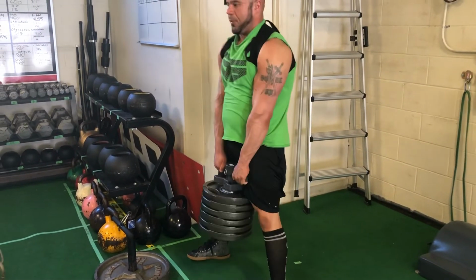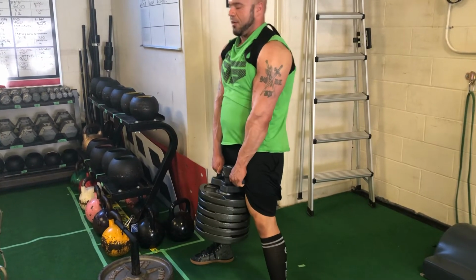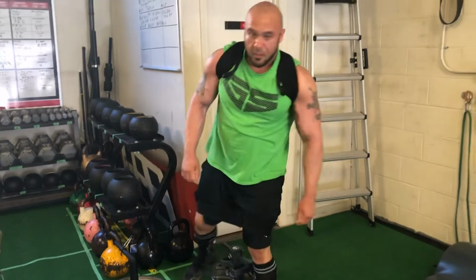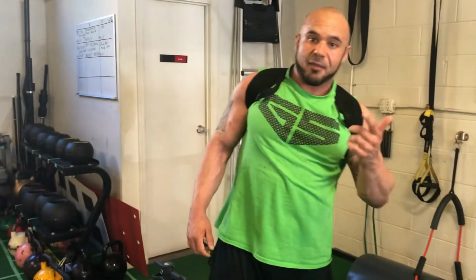Pause. Leg drive, hip extension. That's a great prep. We did our mobility, we did our activation, and we did some patterning for the skill. Now we're gonna do some sumo deadlifts.